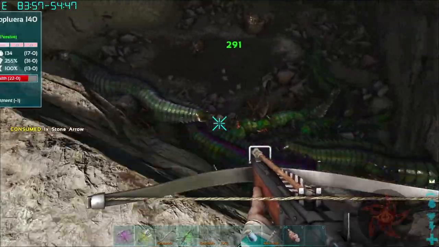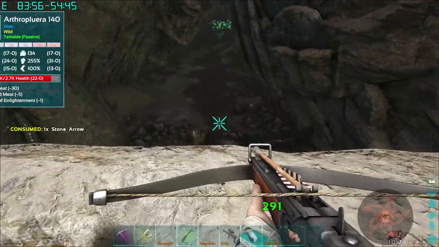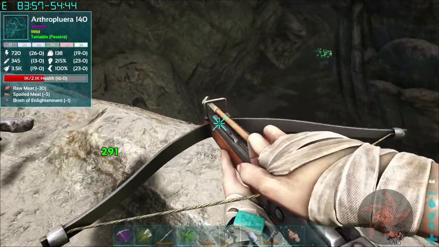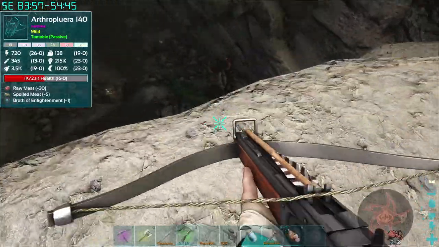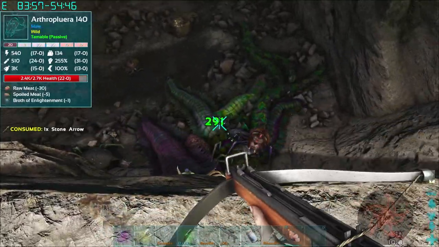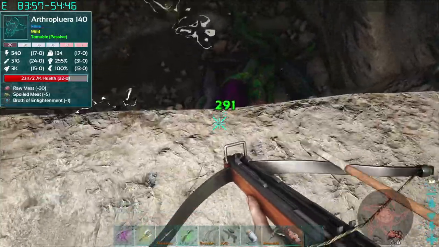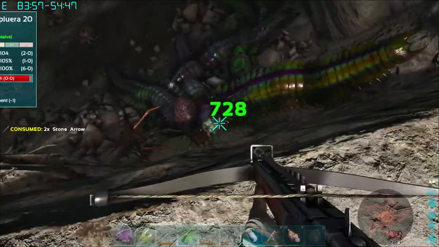If I can somehow land a headshot on these little squirming bastards, then it'd be game over, basically. And, yep, got stuck in the thing again. Speaking of stuck, there was one Arthur right there that wasn't moving. Oh, wait. There we go. 728 for a headshot.